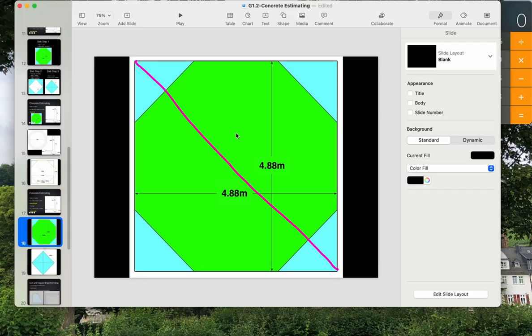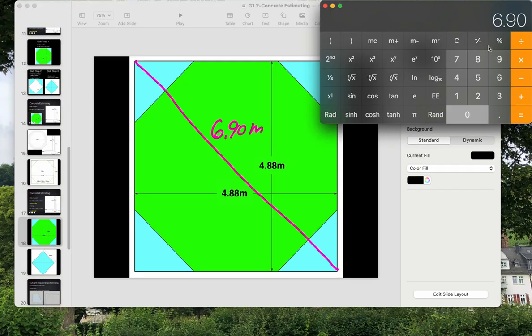So in order to do that, we go 4.88 squared plus 4.88 squared, and then we square root that in our Pythagorean theorem, and we get, for our hypotenuse here, 6.90 meters. So now all we have to do is go, now I'll throw it in the calculator so you can see it, 6.90 minus 4.88, and that gives us a side length here. Now remember, we just did this, but that was for the center line perimeter. Now we're doing it for inside the foundation walls, like you're sitting inside the basement here. So the actual length here is 2.02 meters.